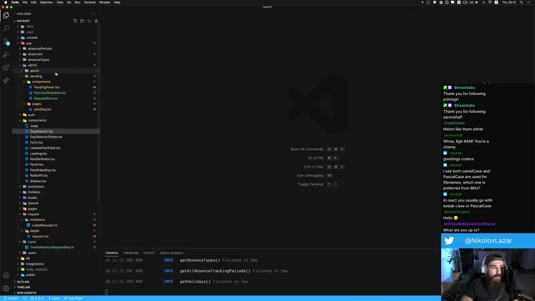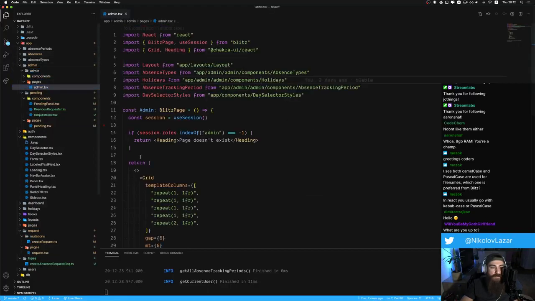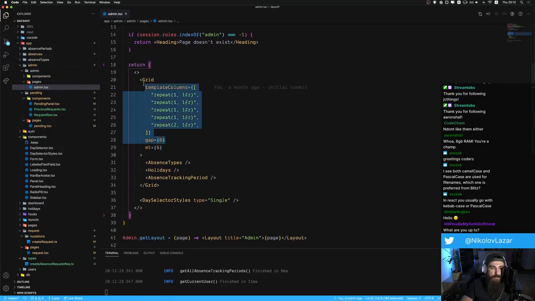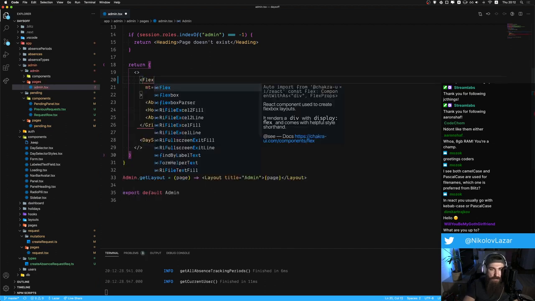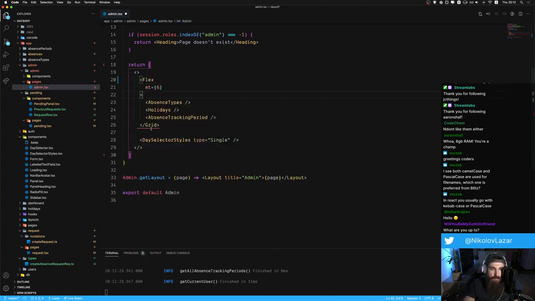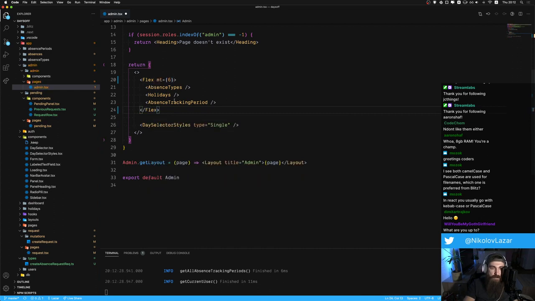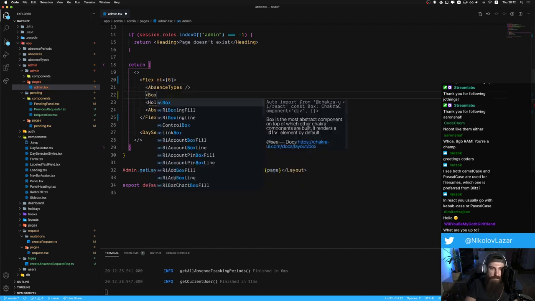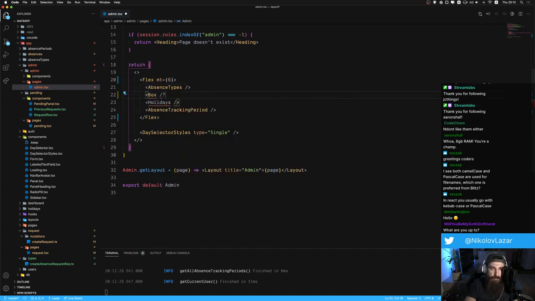Ditch everything and then just go to the admin page again. Not a grid, but flex here, then do the box thing with the width of 6 and height of 6.